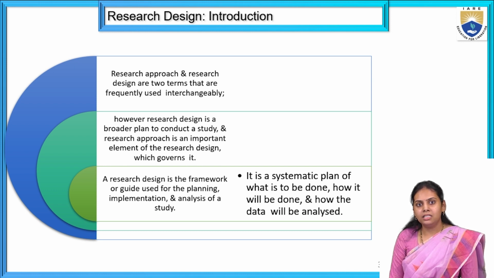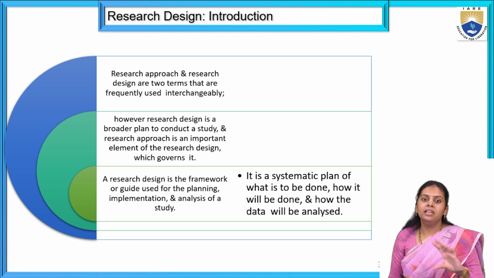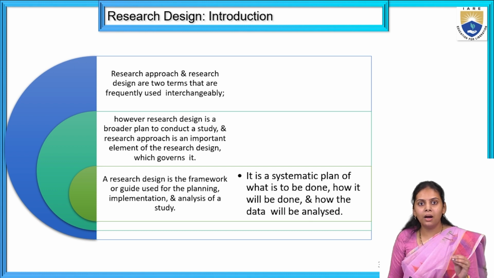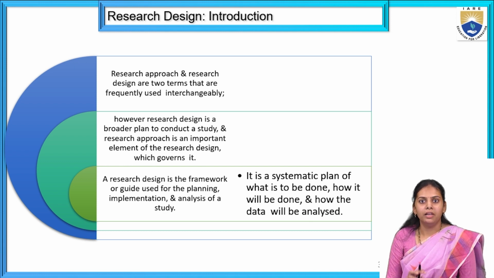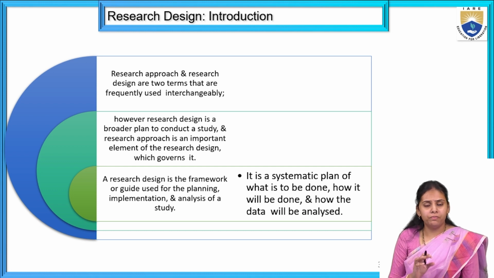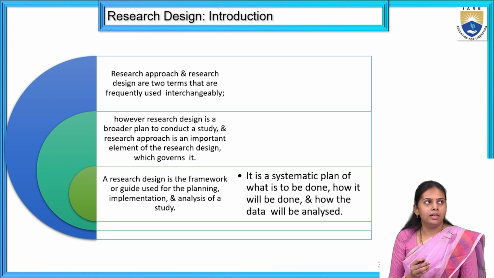Still, research design is like a huge layout for conducting any study, whereas a research approach is one of the important factors in research design. That is a very slight difference, but they are really integrated. A research design is a framework or a guide used for planning, implementation, and analysis of a study.